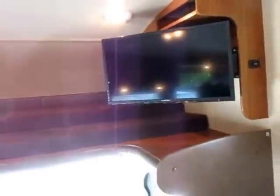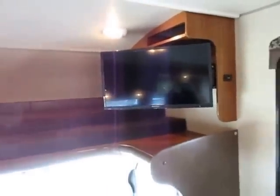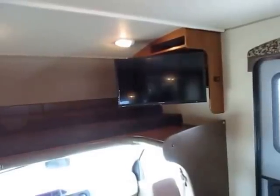Furrion has just taken over the RV industry and the marine industry for being the top level electronics producer and supplier. This TV is designed to withstand being shaken very hard, 3 times the force of gravity. You can have it at 80 degrees hot, freeze it, reheat it to 80 degrees hot, no problems. And that's the kind of temperature swing and the physical jolting that things go through in a motorhome. It bounces around in here quite a bit going down the road.